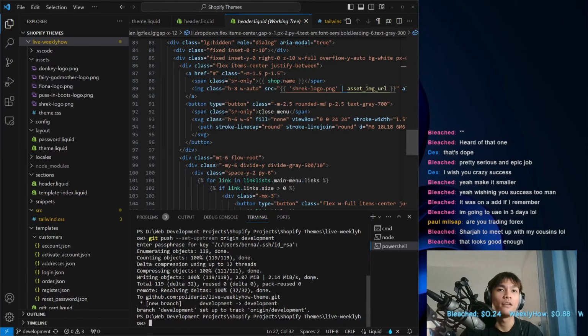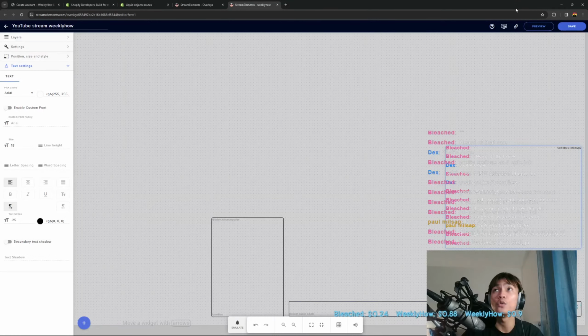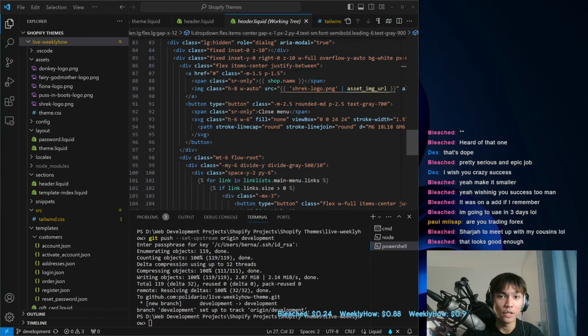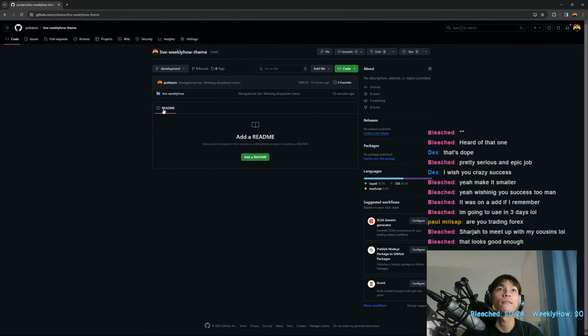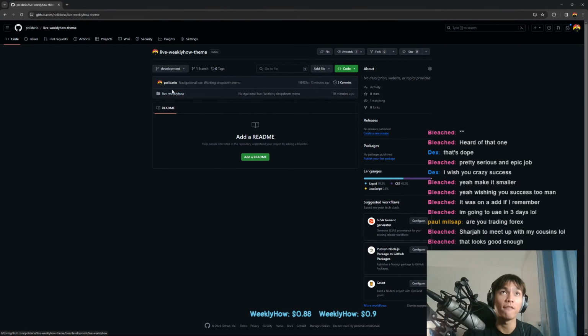All right. So now we have pushed our project. Hold on, let me just put my work here. Let's do my account, repositories. We have this, and we have the live WeeklyHow theme. Oh, so it's actually the root folder. So we have here our project.